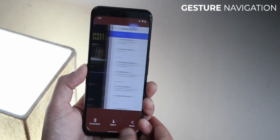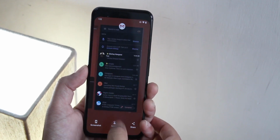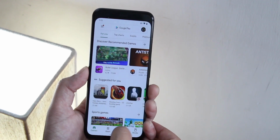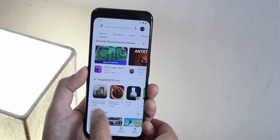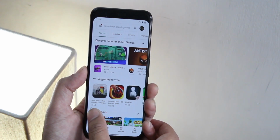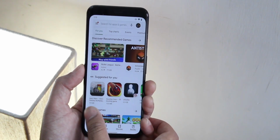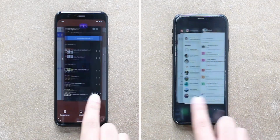Alright, so first up, the gesture navigation. Android has been trying to get gestures right since Android Pie, and it has consistently failed at implementing them very well. With Android 11, the gesture system here is remarkably better than before. It's very much like the iOS gestures, but the hamburger menu issue is still here, and that's annoying. I don't know why Google isn't able to solve this problem, but it's just irritating to me. Maybe with Android 12, I don't know. Plus, I don't know what the reason is, but Android 11's gesture implementation is just not as smooth as iOS's. I mean, just look at them side by side.